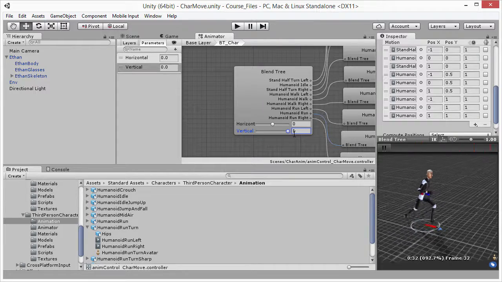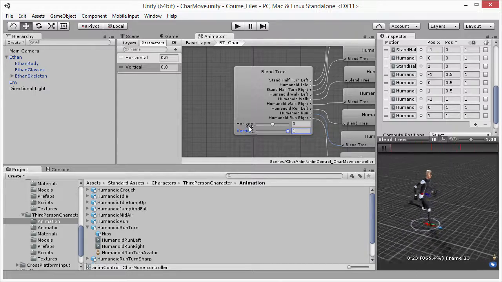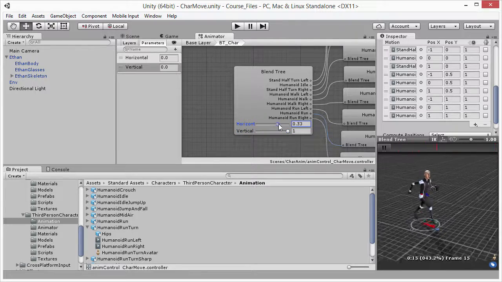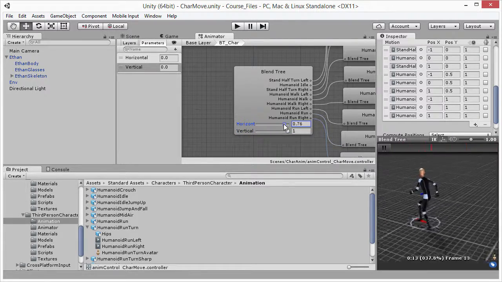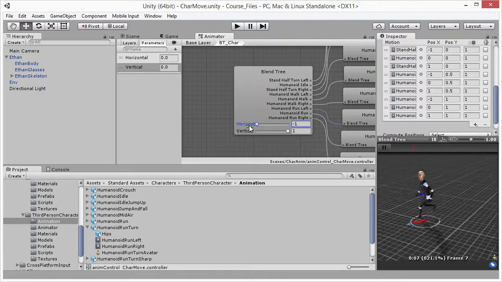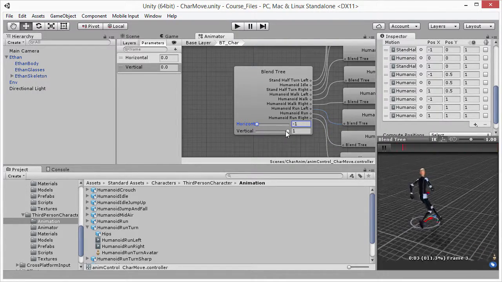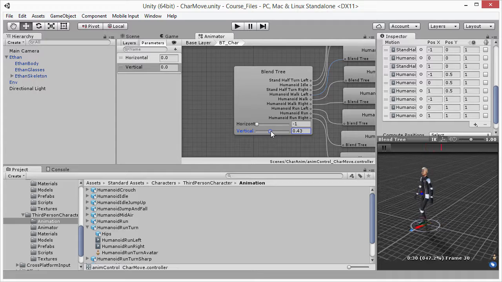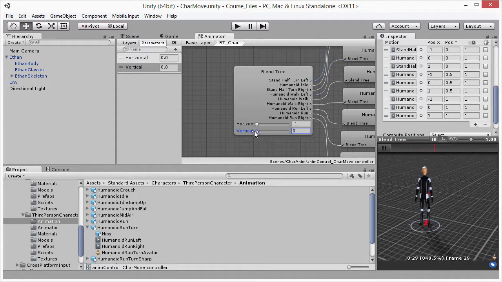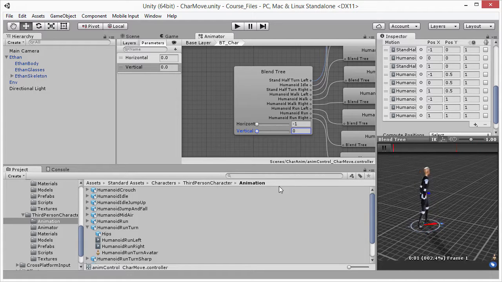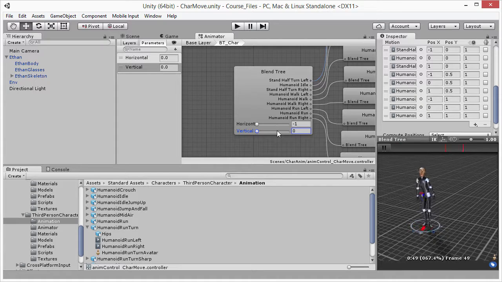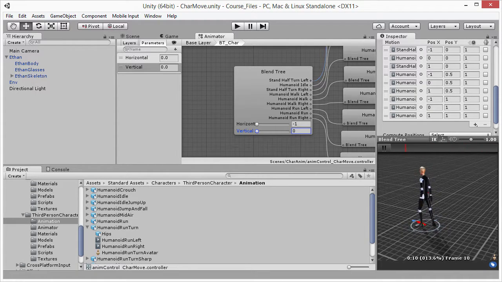We can combine or blend that with the turn animations. So for the horizontal axis, I can increase that to 1 to turn right. I can decrease it to -1 to turn left. And if I then move down through the different vertical axes, you can see how that's blended between that area of movement. So we now have the ability to completely control the walking forwards and the sideways movement of this character by using these 2 parameters from the blend tree. The question that now remains is how can we also control this from script, and we'll see how to do that next.